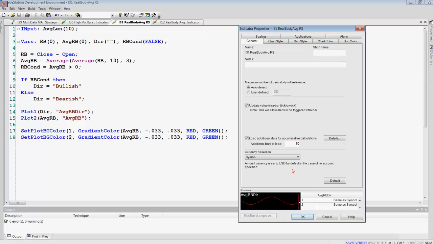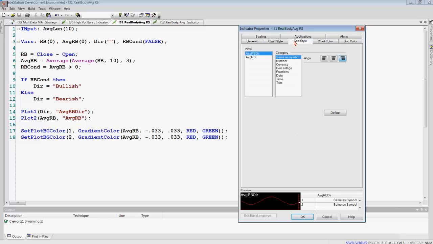So the thing to do is to put the indicator in a chart and put the indicator in radar screen and add additional data until they match. That's the only way to know how much history will be required for them to match exactly. Sometimes it'll only need a couple of bars of history. Sometimes it'll need a couple hundred bars of history, like an exponential moving average. So just keep in mind that you may need to add additional bars from time to time.